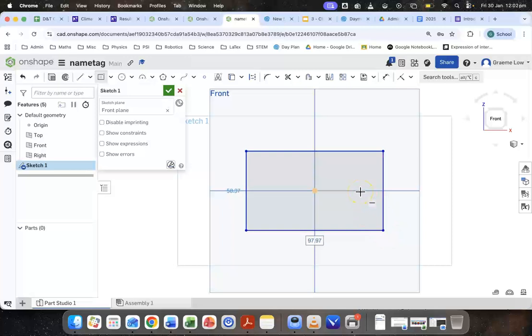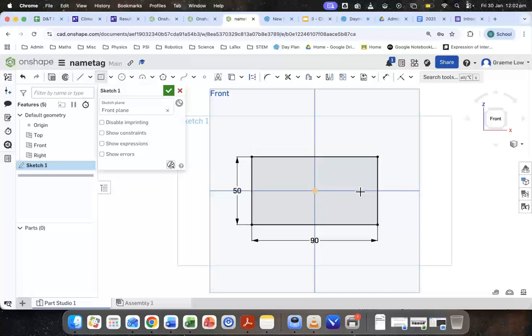Down the bottom here, the box wants me to type in how wide I want it to be. So I'm going to make it like, I don't know, 90 millimeters or 9 centimeters wide. So all the measurements should be in millimeters. So I type in 90 there, and I'll make it like, I don't know, 50 tall or something. There you go. So that's my main rectangle. But then I'm going to put on another rectangle on the side that I'm going to turn into where the hole goes for the key ring.